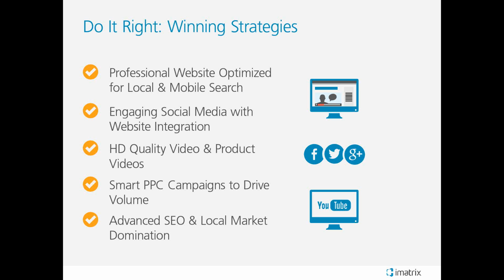And then, of course, advanced SEO and local market domination. Now, if you want to dominate your market, not just locally, you also want the advanced SEO portion of it, along with the PPC and the quick traffic to your website. The advanced SEO, or search engine optimization, is a long-term thing where over time, your website will start to grow up in the rankings and slowly become number one.